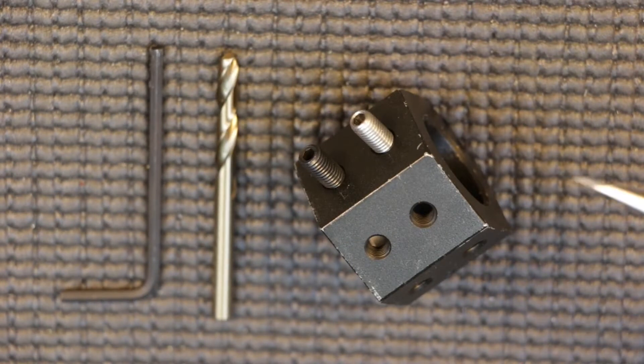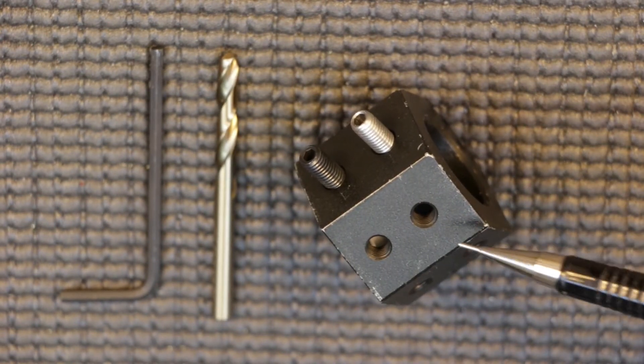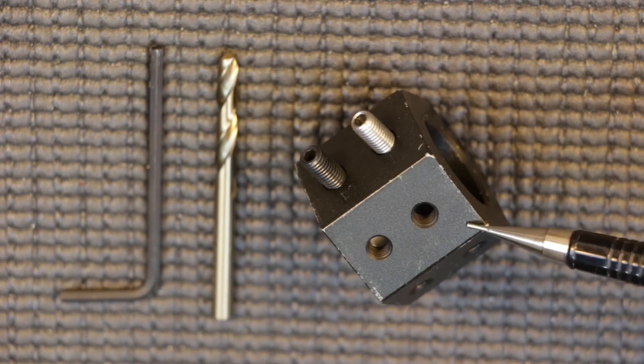So I wanted the versatility of accommodating different set screw spacings with one simple jig. I picked up this BRD Engineering Jig which has three different center-to-center spacings for the set screws, covering pretty much everything on the market that I'd be interested in using on a rifle. Let's jump inside and look at the unique features, then we'll run through the specs, do a comparison with my other BRD jig, and wrap up by actually dimpling a barrel.